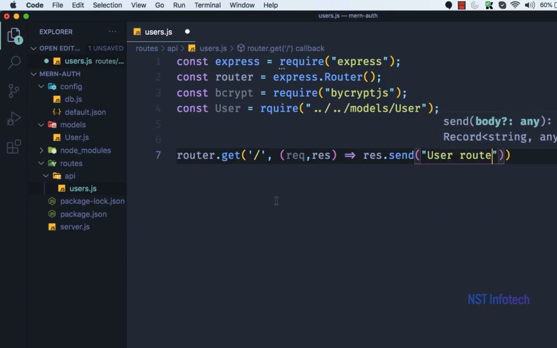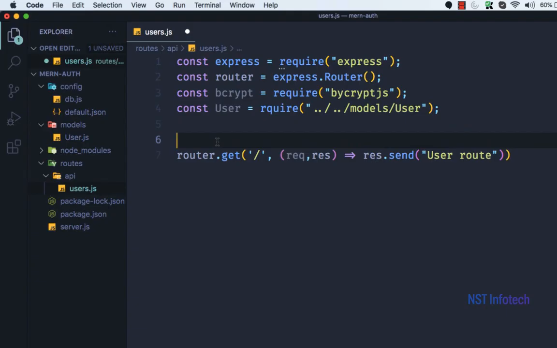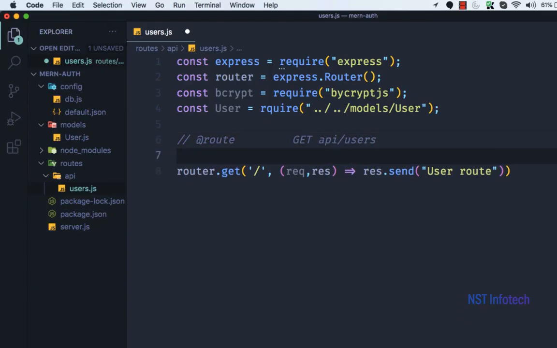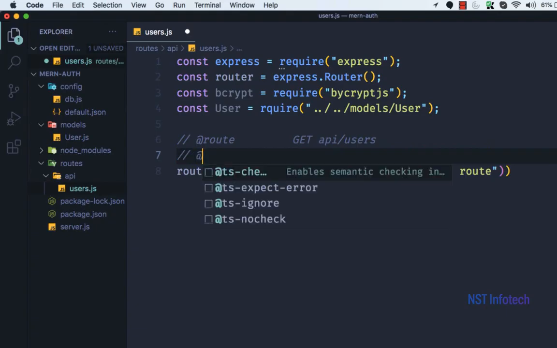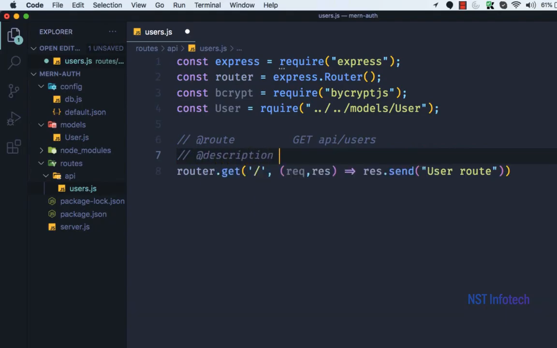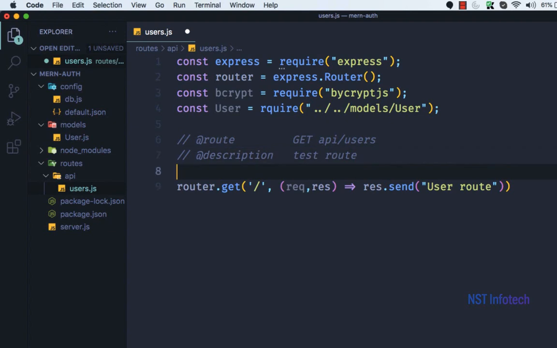This is just a string. And let me add a comment: this is a GET route, API/users. Then I'll just add a description: test route. This is a test route.